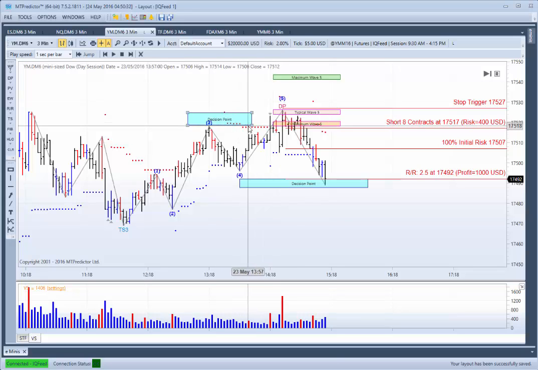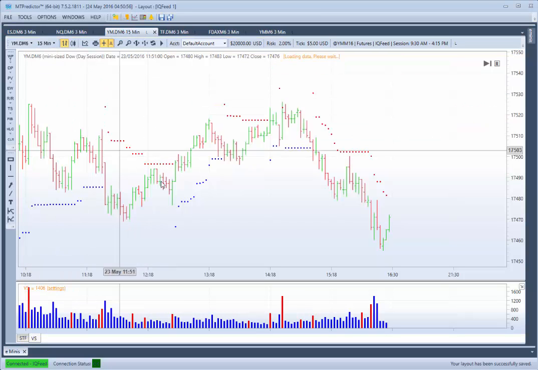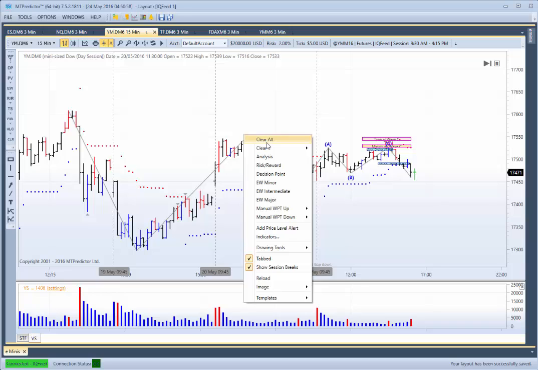But do you see how I was looking at this with reasons above and beyond just the 5-wave sequence, to see if there's anything else to try and back up our 5-wave sequence ending? In other words, there was this DP here from the prior swing into the low. Also, let's go out to the higher time frame chart. If we go out to the 15-minute chart, I'll just clear that off.